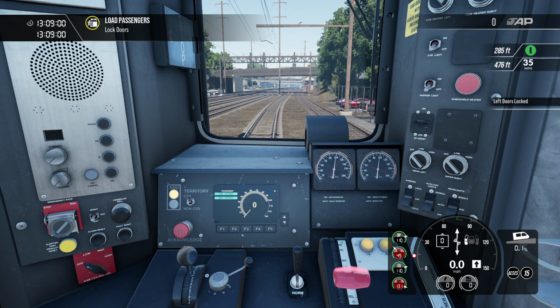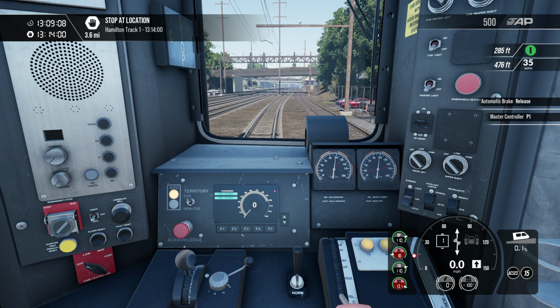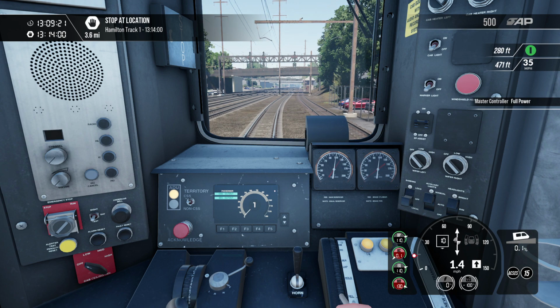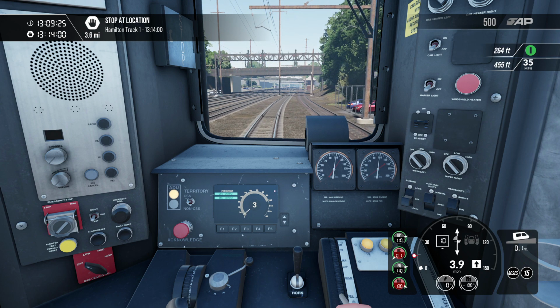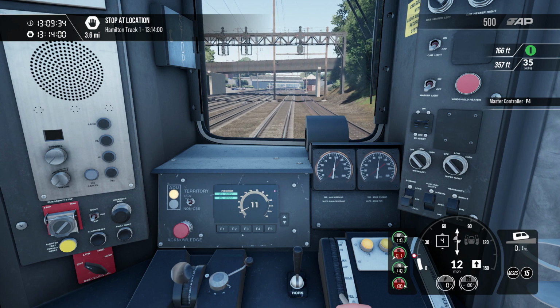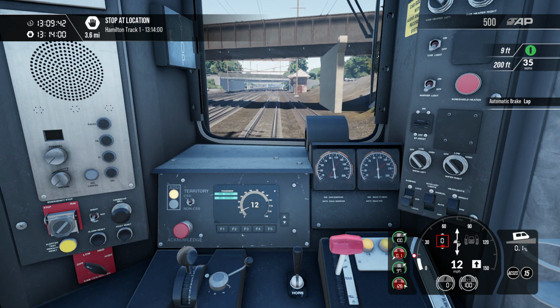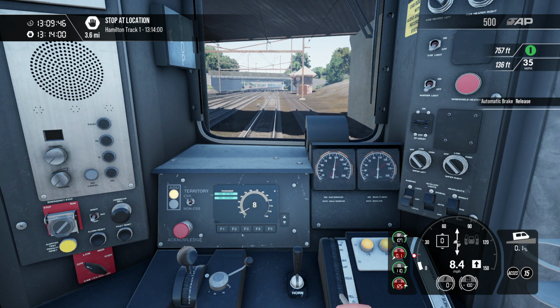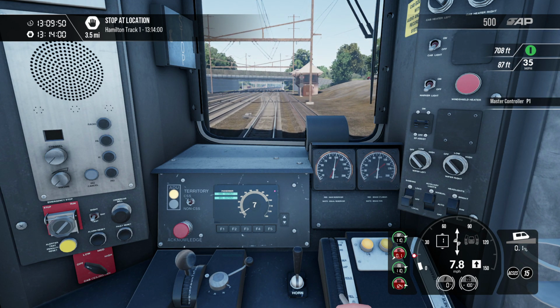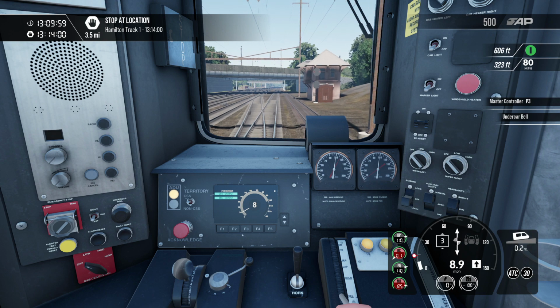Doors are closing. Alright, we've got a medium approach at Fair. Let's conduct our rolling brake test. NJ Rail 3848, good rolling. Alright.